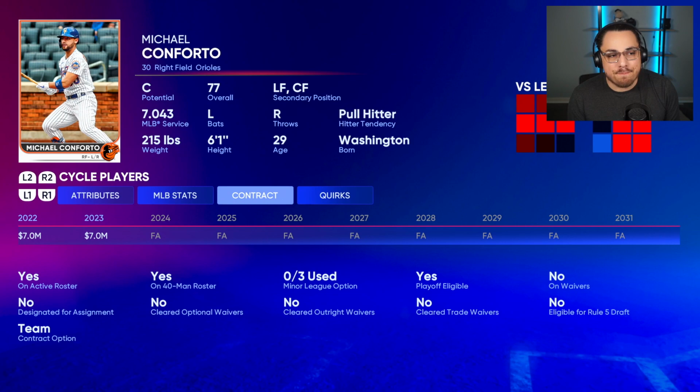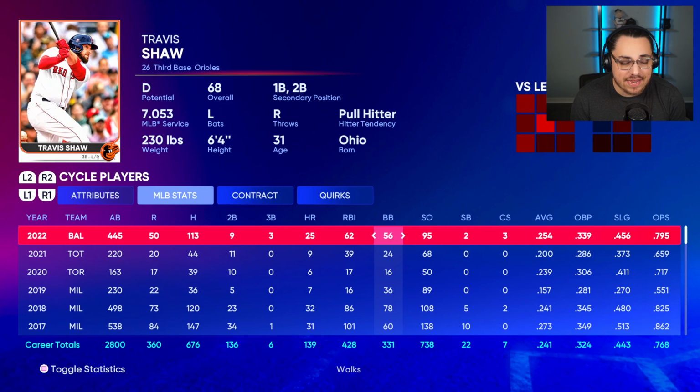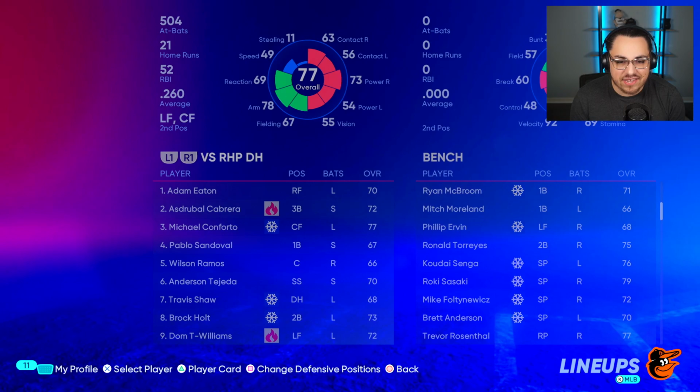We got Sandoval, Ramos, Tejeda, Shaw. Shaw was good. Shaw was decent. Yeah, I won't bring him back, but he was pretty decent. Holt, and then Domtee Williams. So overall, I've got like, what, two names out of the offensive lineup that I'm going to keep.